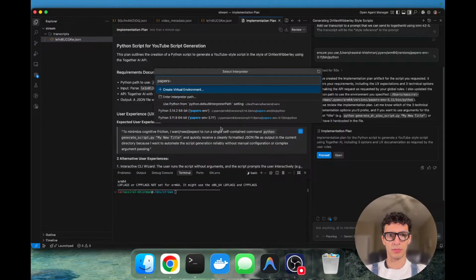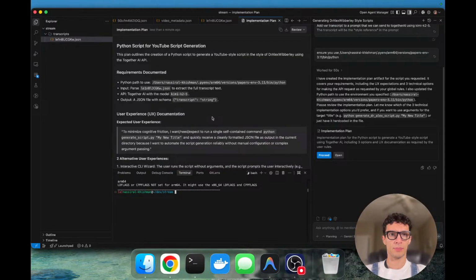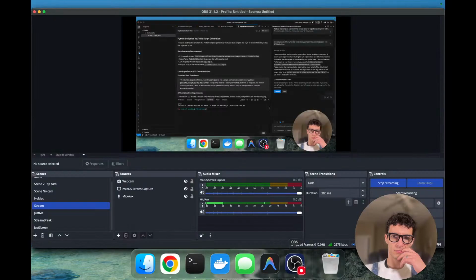Papers, and this is the one. There we go. I don't know if it's using it right now. Which Python? Yep, this is the work now. Mostly checking the environment.